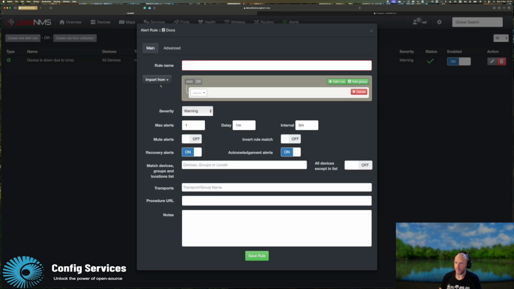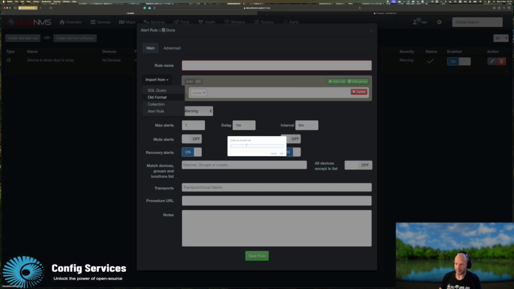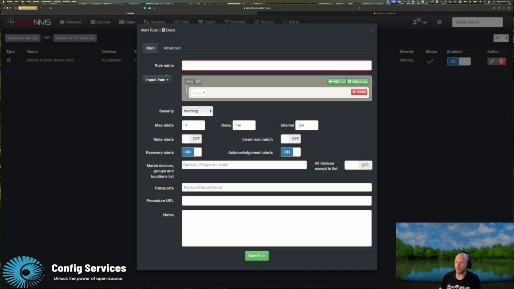So if you're in this menu and you don't want to go back out, then you can import straight from the collection there. This old format, you're probably unlikely to use that nowadays. The new alerting system has been in place for a good 5 years, but there was a previous alerting system, and if you've still got any alert rules set up in that platform, you're doing an upgrade or you found an example online, then you can actually still import from this. You just paste it into this box here and it will convert it automatically to the new style format.